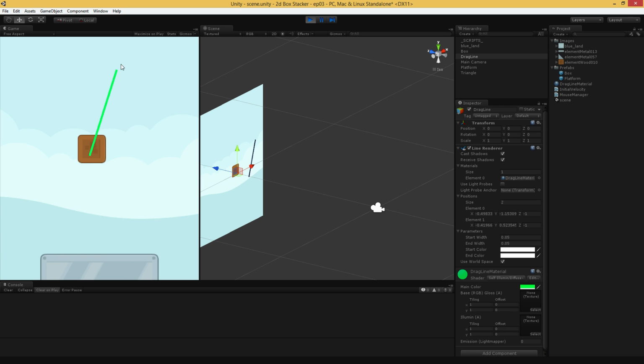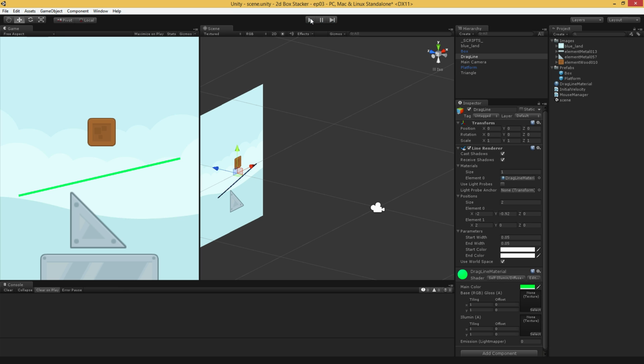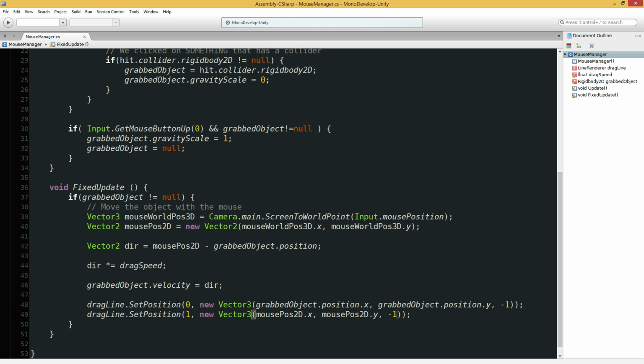But you can see here, there's something weird going on. Is it obvious on YouTube? When I drag this line, the start point of the line no longer looks like it's in the middle of the object. It almost looks like it goes backwards. The reason is it's drawing the line. It's starting the line based on the position of where the object is right now.